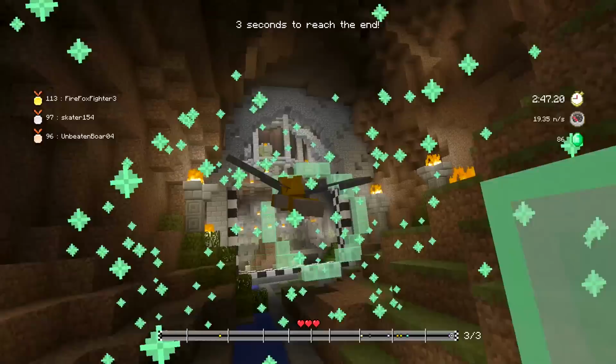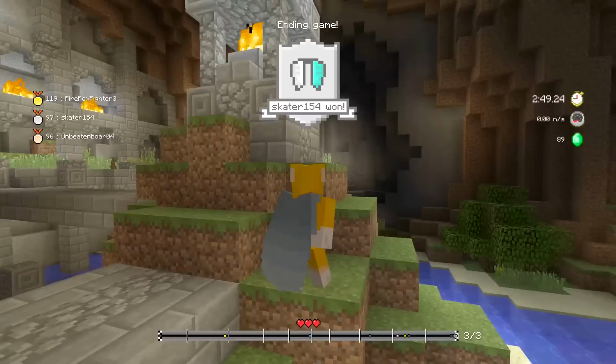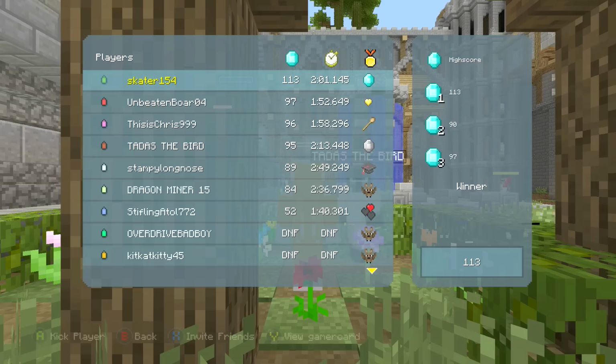And here's the finish line. 2, 1, and I did it. I was just able to make it to the end. Literally in the last second, I was able to make it across the finish line. That was awesome. Didn't get a huge amount of points because I kept failing, but at least I was able to make my way across to the end. But I didn't get the best score. It looks like Skater154 was the champion of that round.